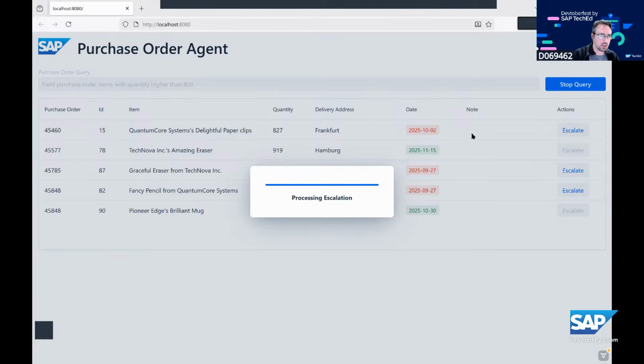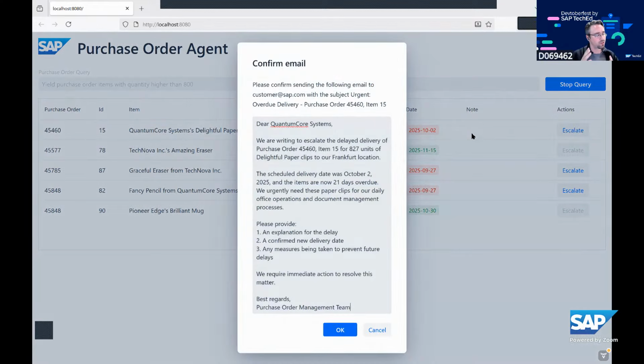Let's see. So the interaction with the LLM now includes all of the tools available. So you can imagine the tools need to be described in JSON, and the payload is also structured with JSON, and the system and user prompt. And what comes back now is the tool call for asking the user, that's another tool, what kind of email to send. So this kind of input here, this is all generated via LLM. And I think that's very amazing.